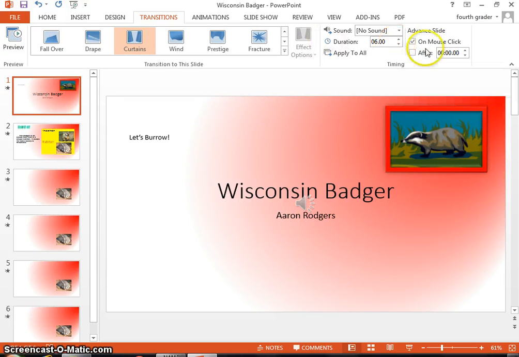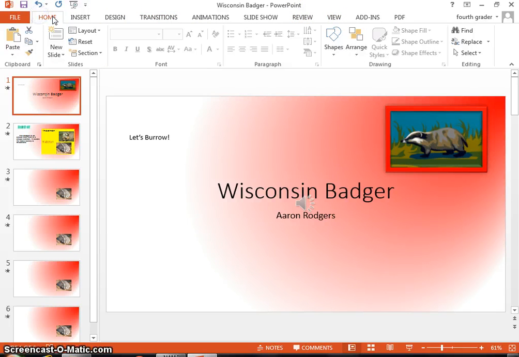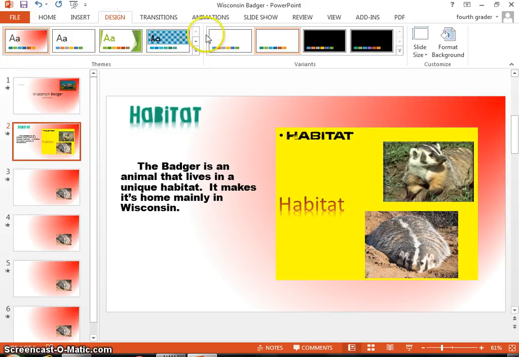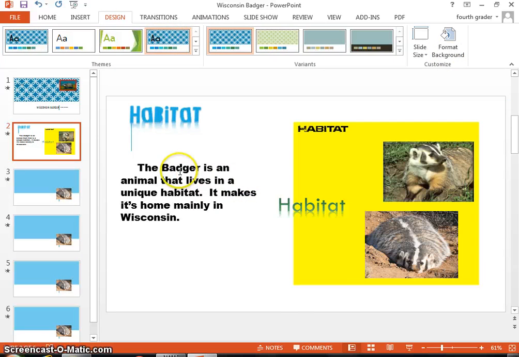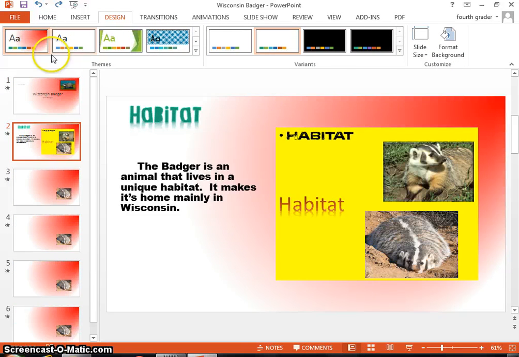Basically what we're going to tell it is we're just going to click it, because when you present we want you up in front of the classroom. So that's really what we want you to do. So basically what we're looking at is that's the basics. Remember, at any time you should save it to make sure, and you can change your transitions, you can change the design. Maybe you're tired of what that looks like and you decide you want to go to something like that. So, I mean, and if you don't like it, you undo it. But once you save it, I can't go back. See, it won't do anything.